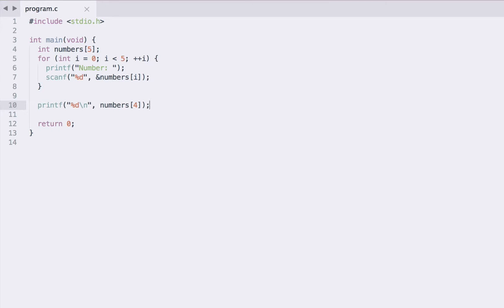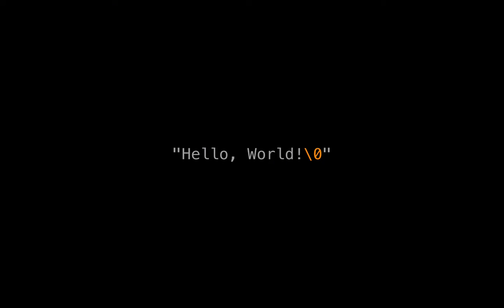Now if you recall from the memory video, strings in C are just sequences of characters, and as such are typically stored as character pointers, just a pointer to the first character in this sequence. Because we only have a pointer to this first element though, to know how long the string is, we have to do what's called null terminating the string. We add this terminator character to the end, so people know where the end of the string is.